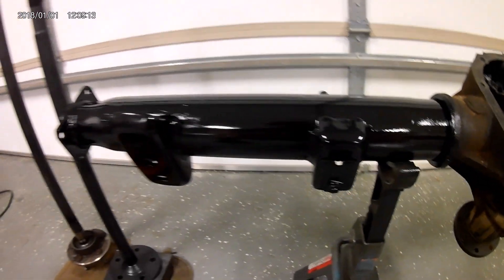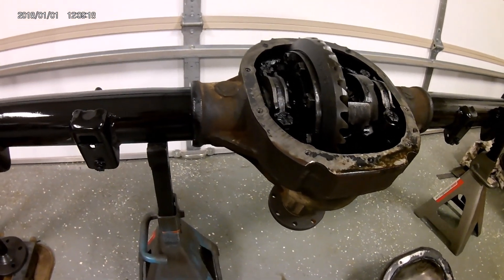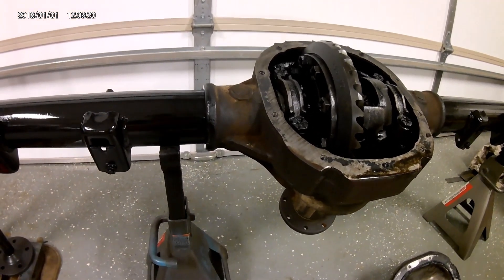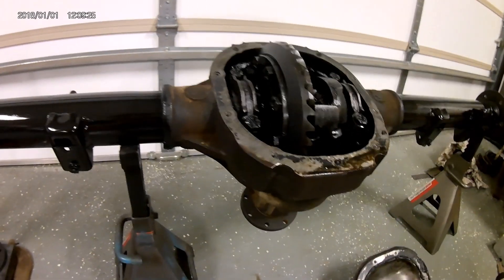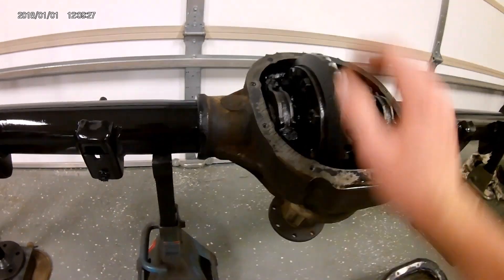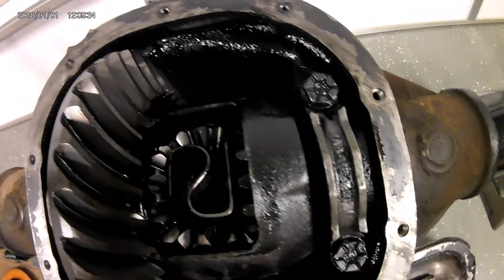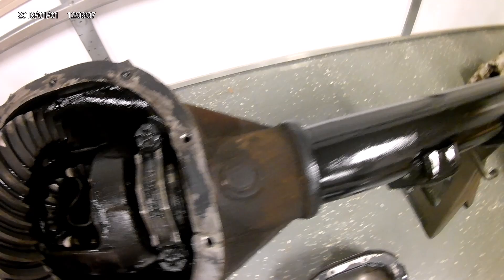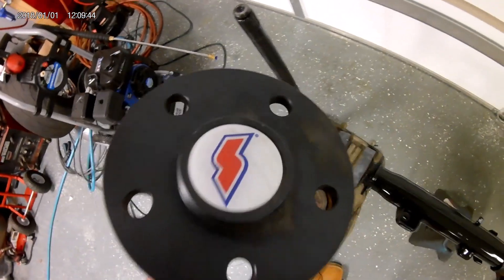I'll have disc brakes on this — I've got good calipers, good brake pads included. I got the entire rear end from a guy for $50; he was ready to get it out of his yard from his Ford truck. A good reason to pick an 06 Crown Vic axle: it's got 31 splines. He said it was out of a cop car, so that may be why it had the locker in it. I'm not doing any C-clip eliminators or anything like that — this is just a street car — but these Summit axles have to be at least as good as stock.